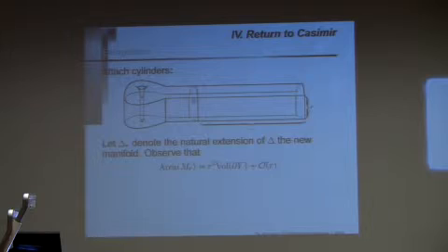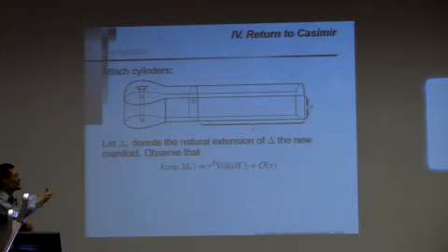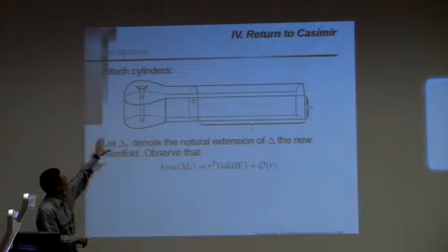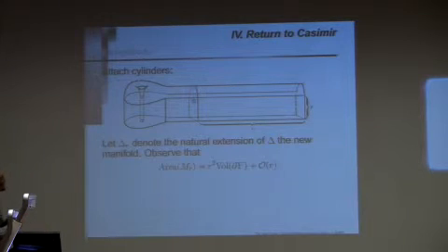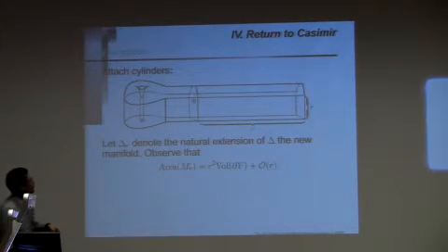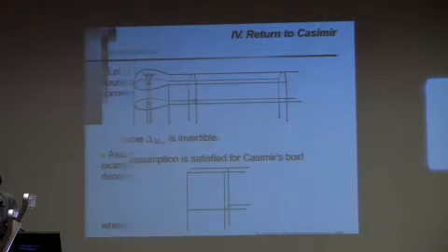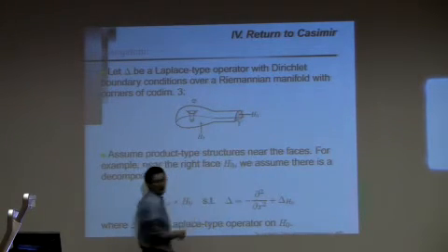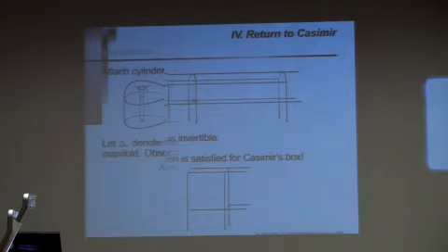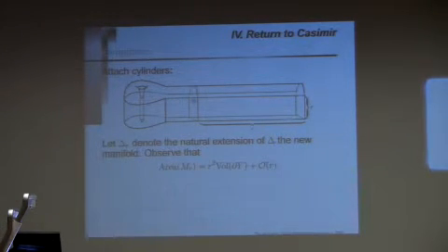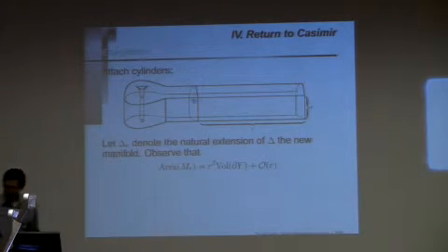But anyways, let's take our compact manifold with corners. Let's attach a cylinder of length R to the right, and a cylinder of length R on the bottom. And let delta sub R denote the natural extension of the Laplace type operator delta to this new manifold. We're interested in looking at ratios of the zeta function with the area. A little remark: the area of this manifold, call it M sub R, is basically R squared times the volume of the boundary of Y. And Y here is this corner, a manifold with boundary. So the area of M sub R is R squared times the volume of the boundary of Y, and R squared because you have two R's there, plus something of lower order.